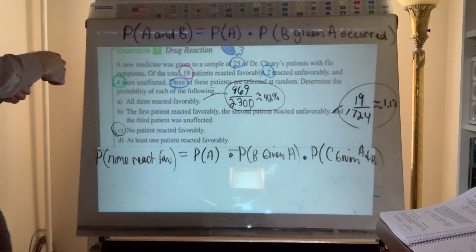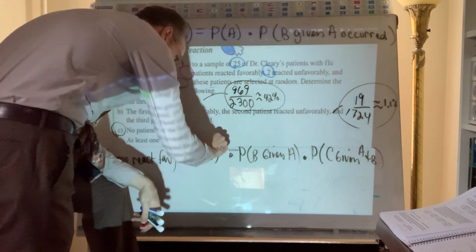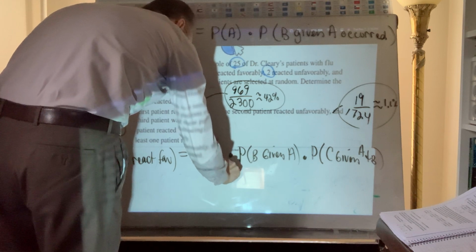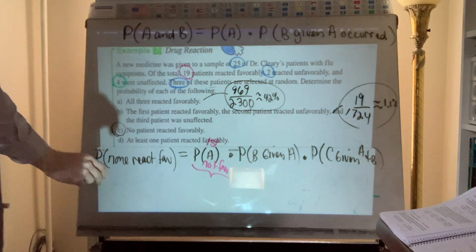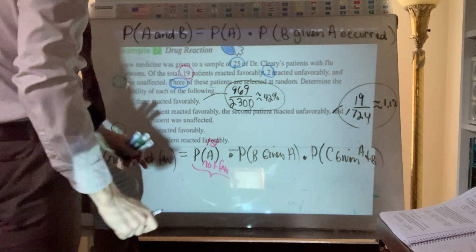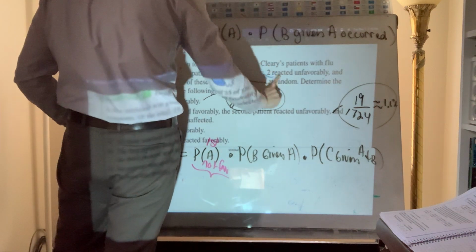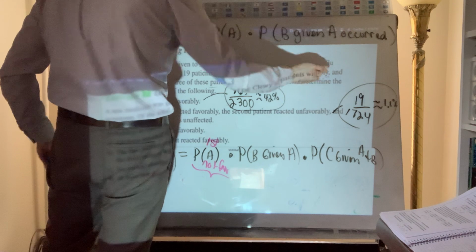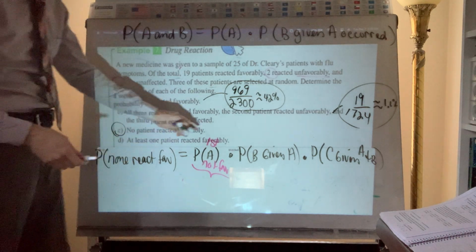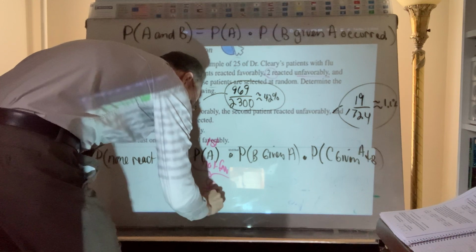Okay. Now, just to modify it enough to make it a little bit easier to read, the first fraction is the probability of the first being not favorable. Now, that happens to be 2 things simultaneously, right? There's the 19, well, the favorable would be 19, but the other 2, there's the 2 that reacted unfavorably, that's not favorable, of course, and then there's the 4 that are unaffected. All right, so the probability that the first is not favorable would be the combined might of 4 and 2, right, which would be 6 out of 25 people, right?